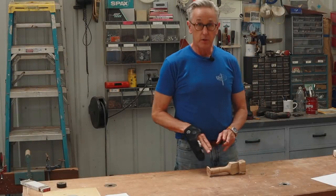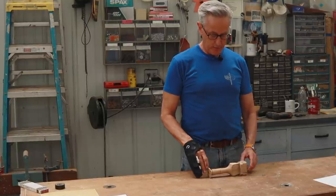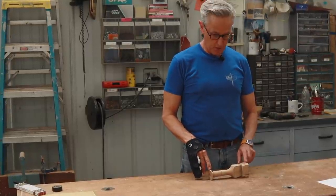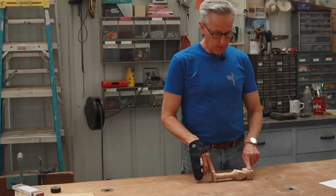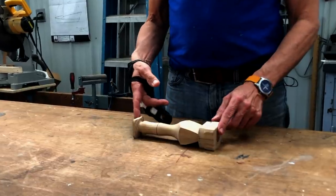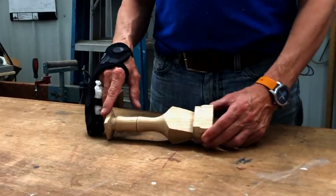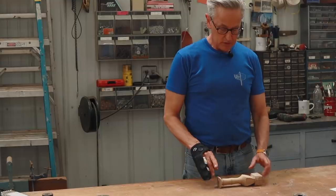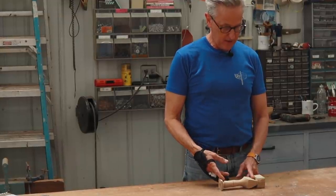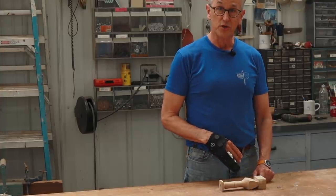Now that I've got it all glued up, it fits really nice. One of the things that I wanted to make sure that I did, and why I left these two turning blocks on both ends, is so that when I did put this flat like this, where they were both level, I was able then to line it up very nicely. And you can see that I was able to get the grain to line up properly also. So the next step now is to cut these two turning blocks off and shape the head of it here and get it sanded and put a finish on it.